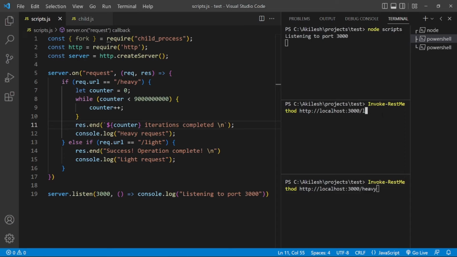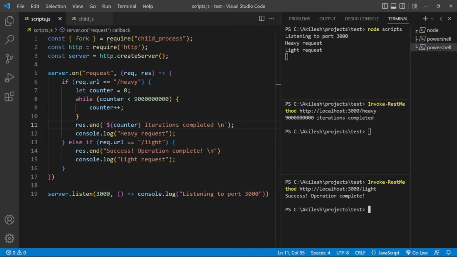Or instead I'll switch both of these. Yeah, so when I make the heavy request and the light request at the same time, you'll see that only after the heavy request is done will the light request be executed. So now I'll run both of these together. Both of them are waiting for now, and after a while, once the heavy request is done, you'll see the light request as well.